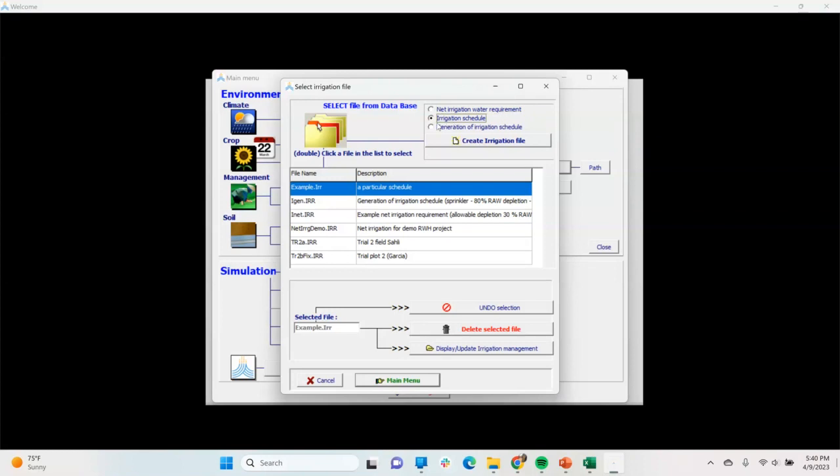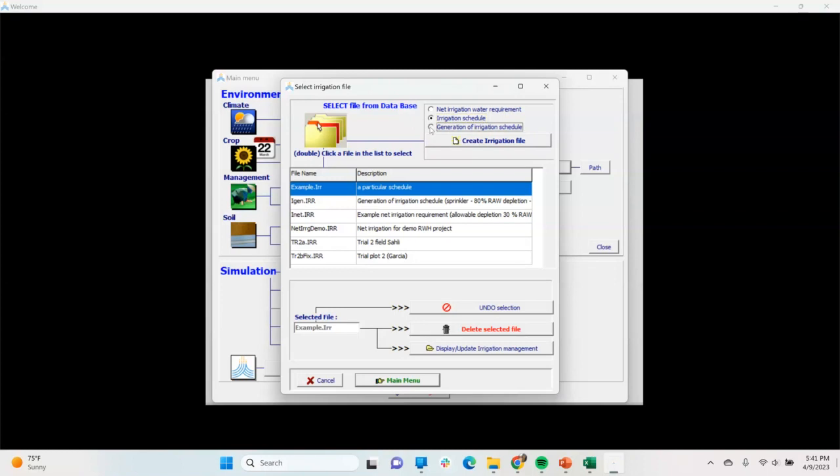So if you have certain days that you'll be irrigating, for instance, here in California during the drought, we are limited to how much irrigation we can actually use during specific times of the week and the month. So you could input that information. So if you're only irrigating once or twice a week or 3 times a week, that would be put in the schedule.